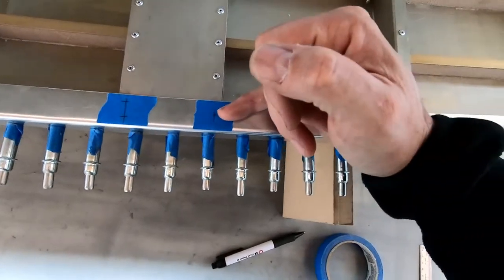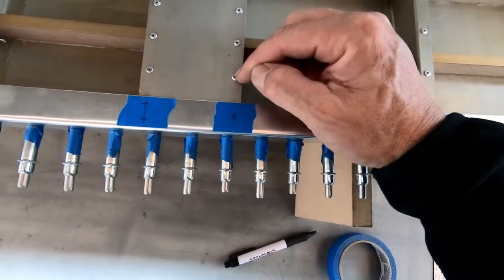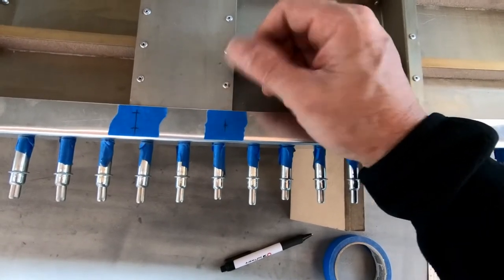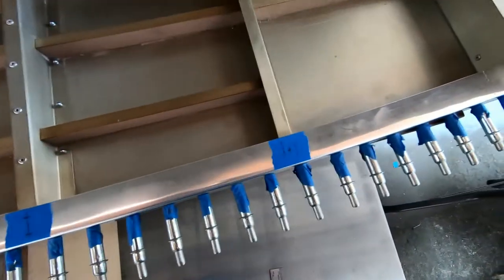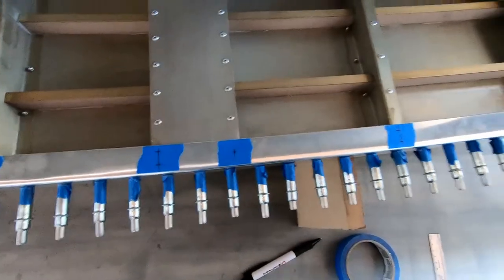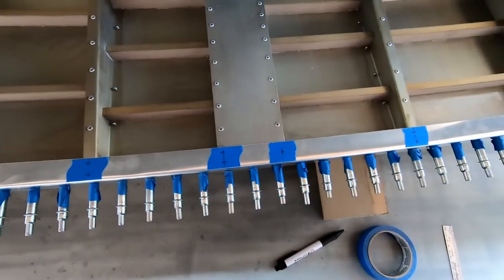And then there's a nut plate that's supposed to go 35 millimeters down from this one, which actually ends up right where this rivet is. That's what I went ahead and did, is put a rivet right where that one would go, knowing that I would drill it out later, and that would be basically the center of the nut plate that goes there. And what we'll have to do is also install a nut plate here 35 millimeters down. So I'm gonna go ahead and drill these out, and then I'll go ahead and get this part Alodined and ready to be glued into place.